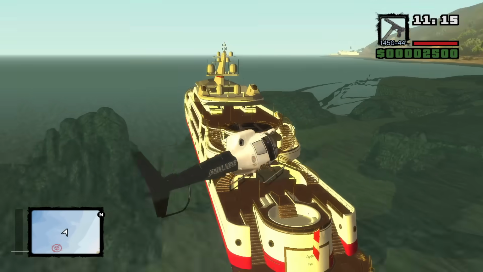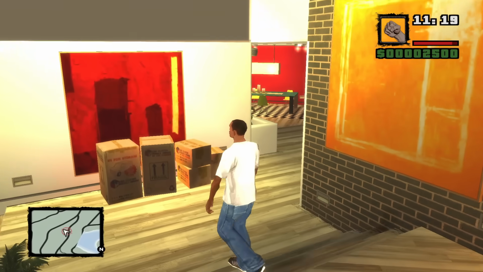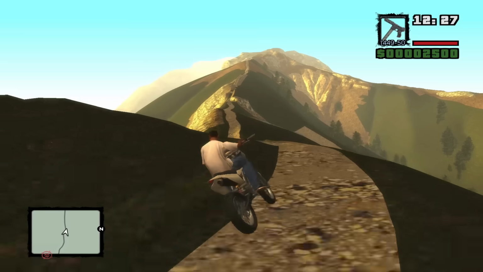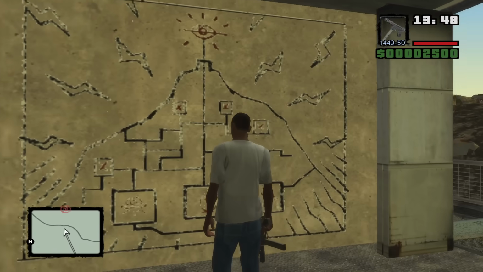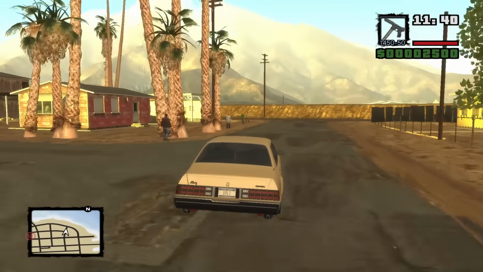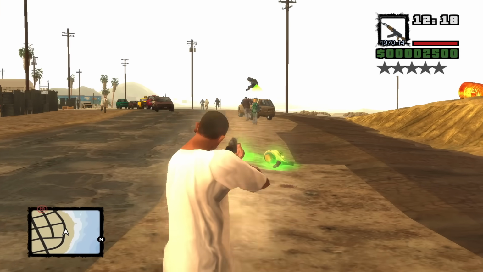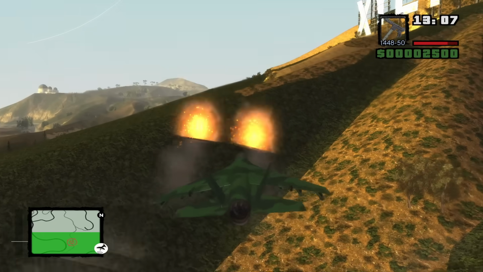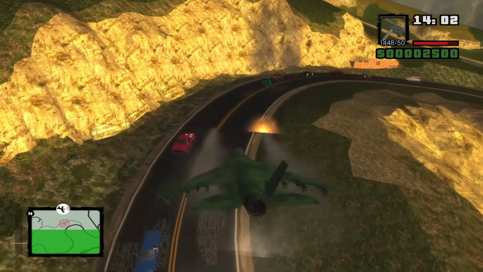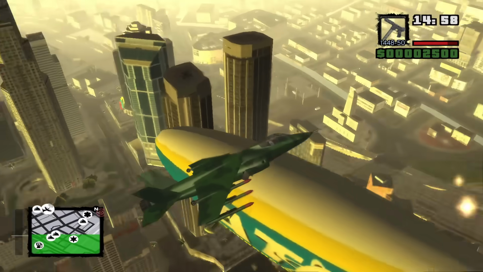We can visit places like the yacht, some interiors are complete like Franklin's safe houses and the mansion in the hills, and there's even some iconic locations you'll probably recognise like the Mount Chiliad Easter egg. It adds brand new sound effects for all weapons and vehicles. And these explosions are awesome. They even went to the lengths of adding the blimp in the sky over Los Santos.